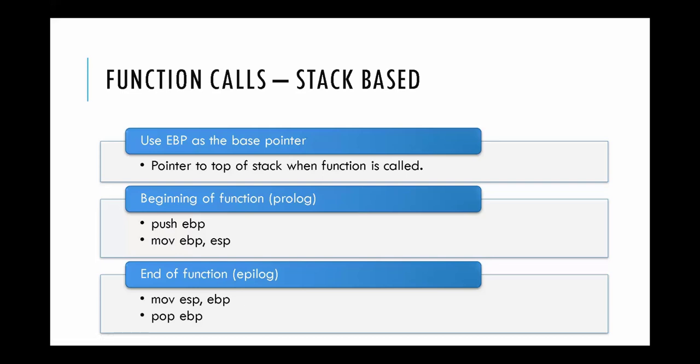So, in any case, I'm not sure where I was, but when we have a pop EBP, we can restore whatever was at the top of the stack into whatever register that we specify. So if I said pop EAX, then the value would then go into EAX, whatever was on top of the stack. But my goal here is to restore EBP, so that's why it's pop EBP.